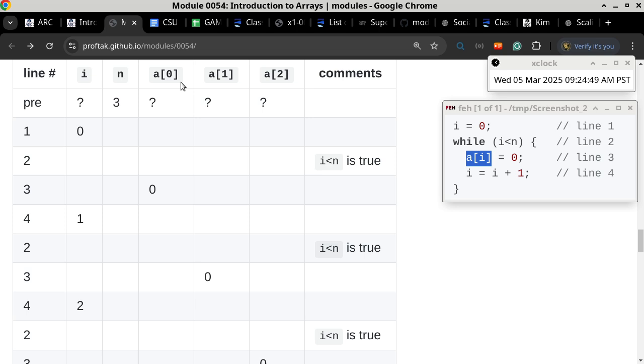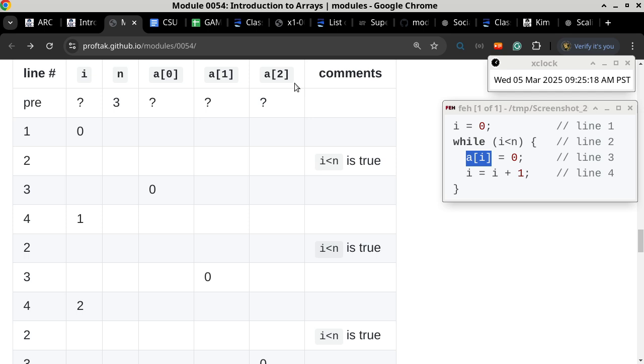The value that we store in the first element, which is element 0 of A, is independent of the value that we store in the second element of A, which is also independent of the value that we store in the third element, which is element 2 of the same array. So is that understood? There are multiple items in an array, but the items are independent from each other. Is that okay? All right.